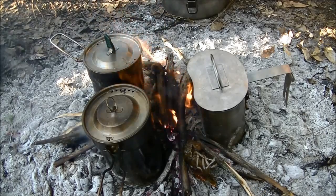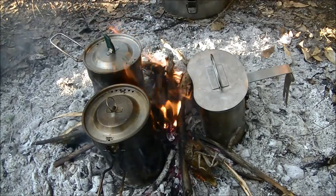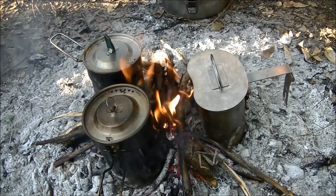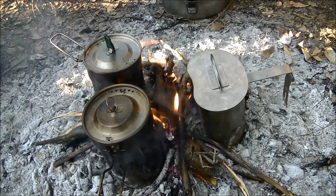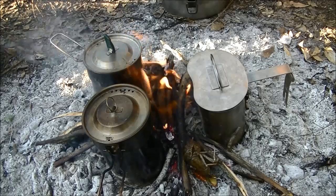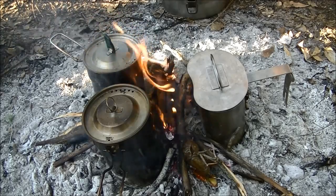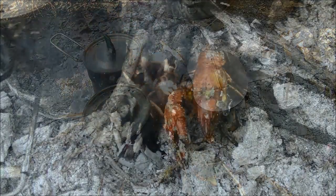We was going to make a trap for these things, but the thing is we could have spent all day down there just walking along the side and catching them. So there really wasn't even a need to make a trap. They were everywhere. The only reason we stopped now is because we've got food with us, but we were just trying to show that food's available if you look hard enough. Or sometimes you don't have to look hard at all.